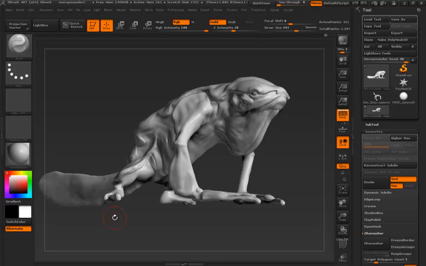Especially when you're doing insects, ZRemesher is perfect for stuff like that. And like the manta ray crab that you had put together, Justin, that fits right into that. Same thing with you, Simon. So I'll show you some animations that were done with one of the previous models I had done in this way, you guys.